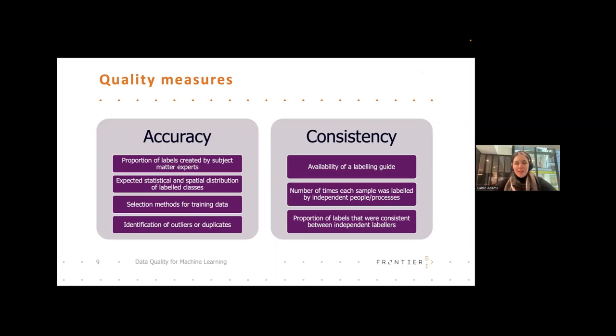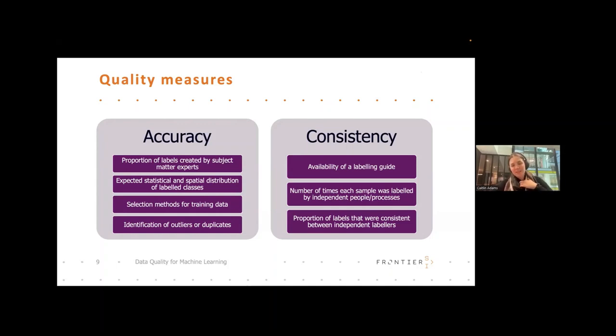And also just whether you're picking up enough of the statistical patterns, so that your data actually is sampling your distribution. That can be categorized in terms of actual number-based metrics. But it might also come along with human readable documentation about what your selection methods were for your training data, and how you split up your area of interest and sampled from it. And there also might be things like the identification of outliers or duplicates. So when someone has collected the initial data set and done a review, they've identified that maybe one of the people who was doing the labeling had a slightly different definition, and consequently those labels couldn't necessarily be trusted as highly as some of the others.